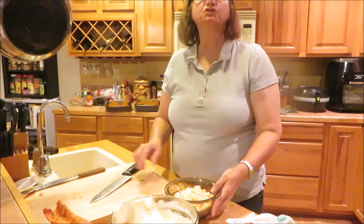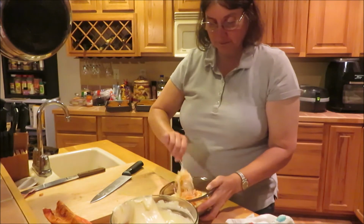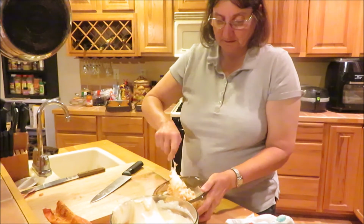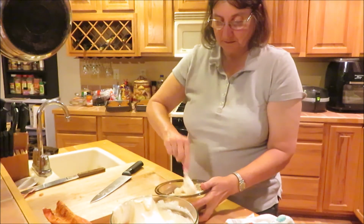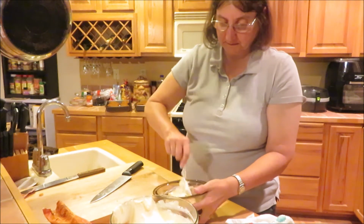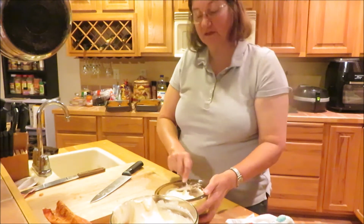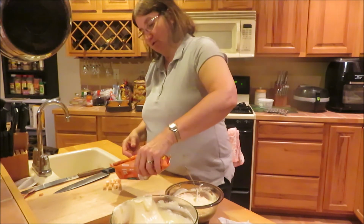Put some pumpkin spice chips in with the frosting. And we'll mix them up. Well, I'm thinking we need a little bit more in there. So I'm going to chop up some more.